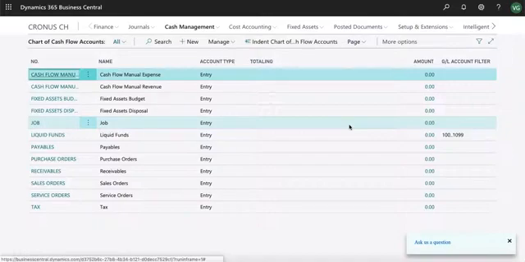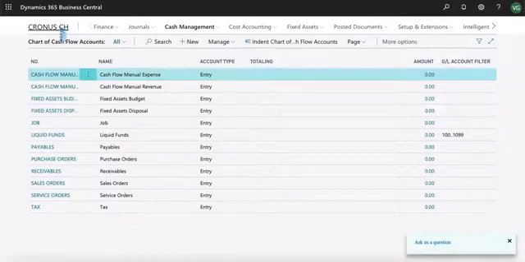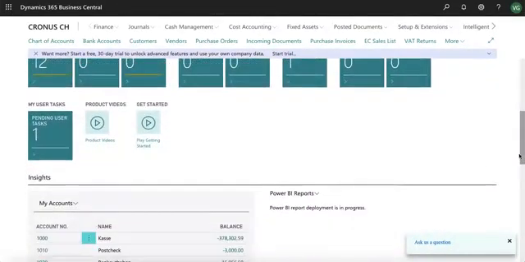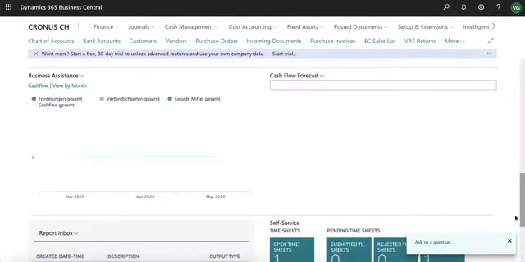In Business Central, the following sources can be used to calculate a cash flow forecast: receivables, payables, liquid funds, manual expenses and revenues, sales and purchase orders, fixed assets, budgets and disposals, service orders, GL budgets, jobs, taxes, and Cortana Intelligence. In the Accountant Role Center, the cash flow chart offers ways to analyze cash flow. Here you can see figures for a period by using the timeline slider.